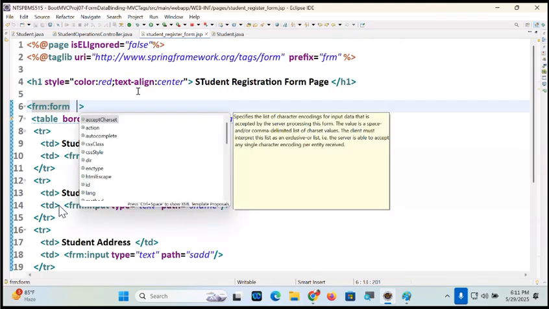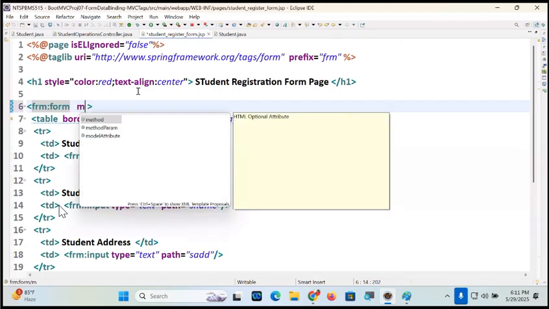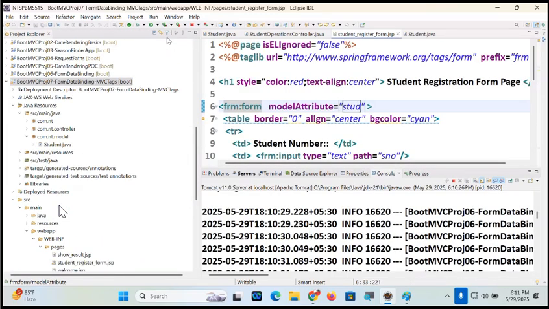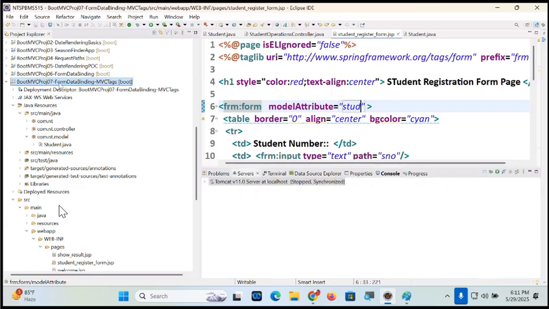Tell me, model attribute is equal to stud. Yes, model attribute is in. And one more thing, guys. Two times I used model attribute: one time in the form launching handler method, the other in the form submitting handler. In both situations, it will happily create the command class object.